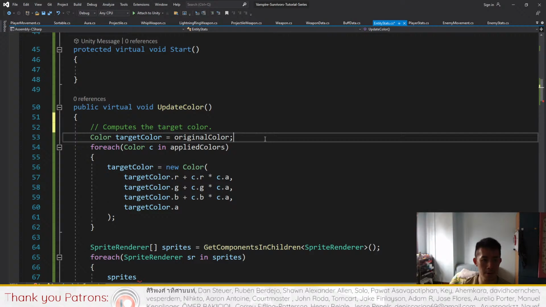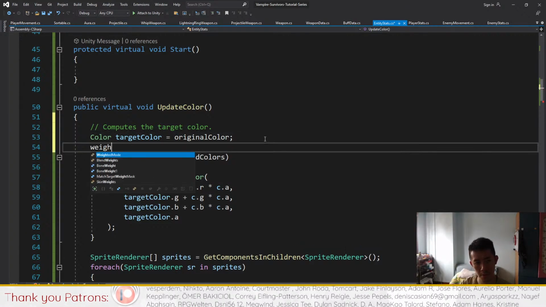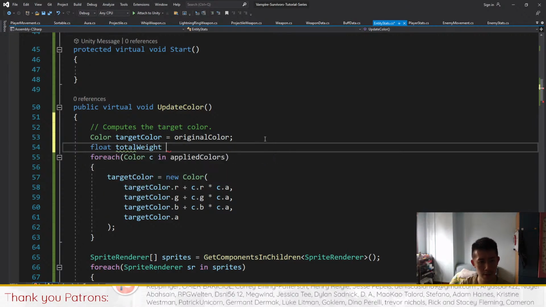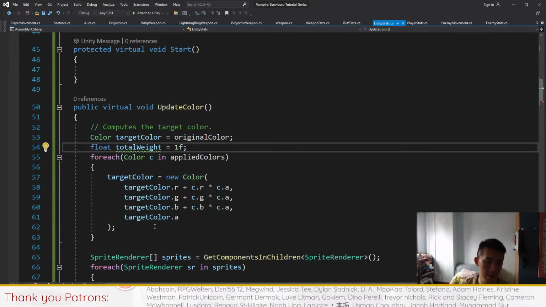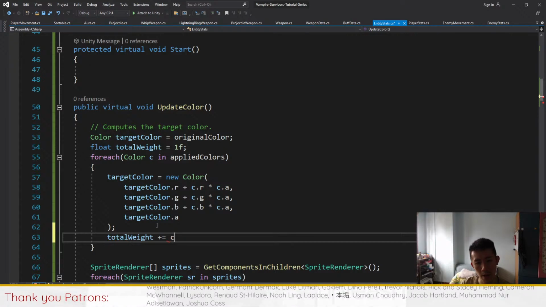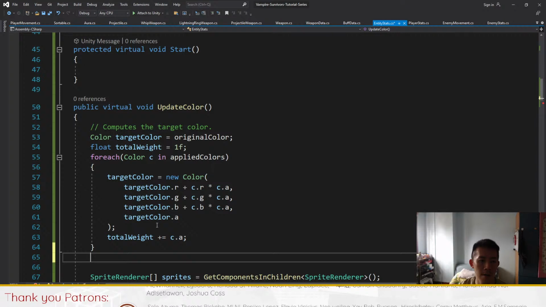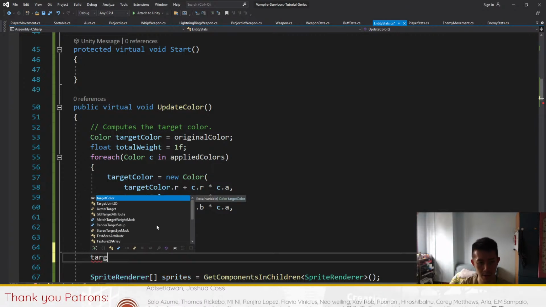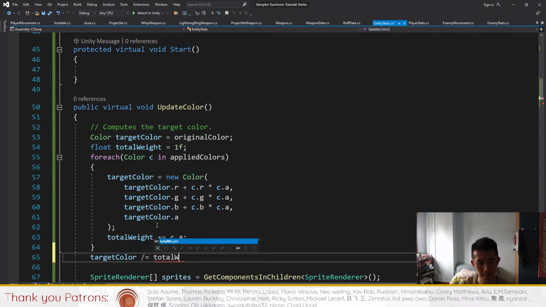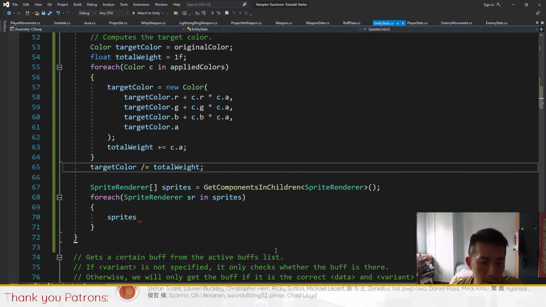Color. This should be total weight starts with 1. Total weight is added by A, and finally at the end of this, grab target color. Divide it by the weight. So this will give us the sprite's color.